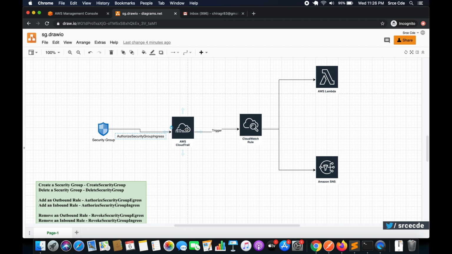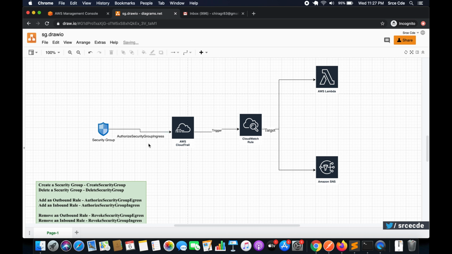In the meantime, we will create the CloudWatch rule, or CloudWatch trigger, that will look for this event, AuthorizeSecurityGroupIngress, within CloudTrail. Once the event occurs, it will trigger the CloudWatch rule, and that CloudWatch rule will invoke the target. So this is our target basically.